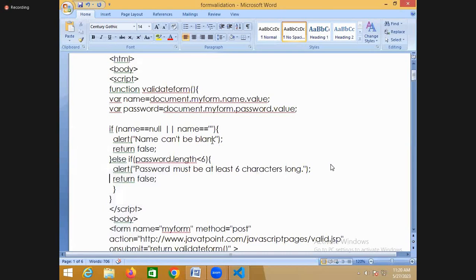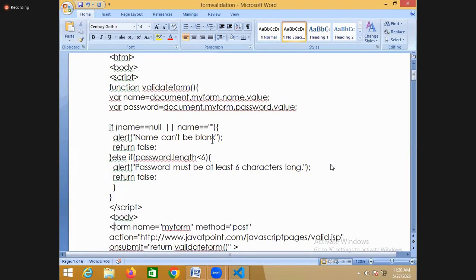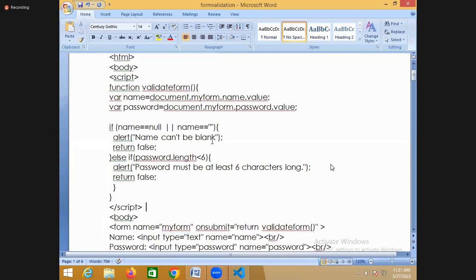So here, in this example, we are trying to check the input username and password, okay? You are checking whether username is entered or not, and whether the password length is less than 6, then you are trying to display one alert saying that password must have at least 6 characters.